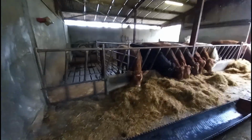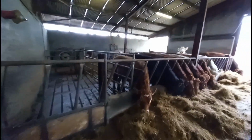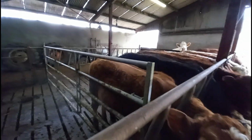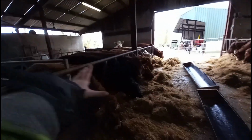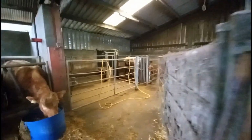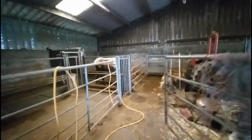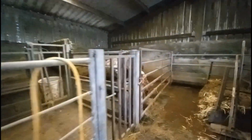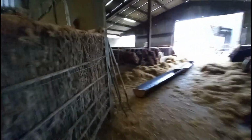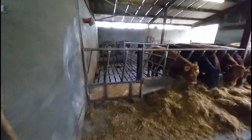Hello and welcome back to another video. As you may have already seen, there is a gate put up separating the heifers and what's going in this pen, which is the cow and calf that's out in this pen here. Yes, they are finally going to be moved out of the calving pen onto the slats.